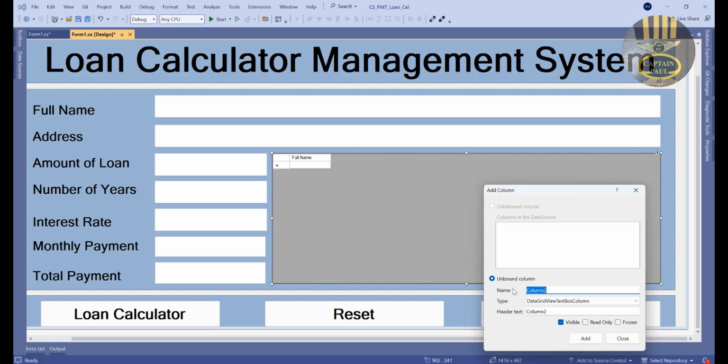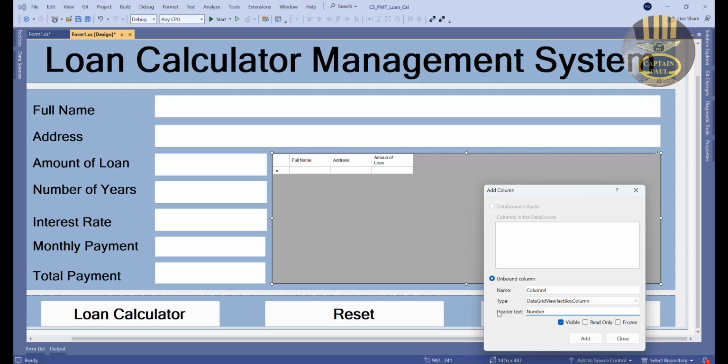The next one is going to be address. Here you should see where it says header text. So address. I'm going to leave the name of the column as it is. That's done. Then amount of loan, add.